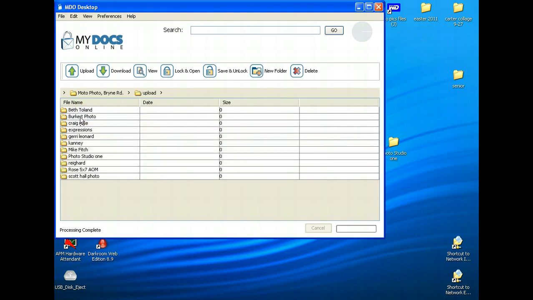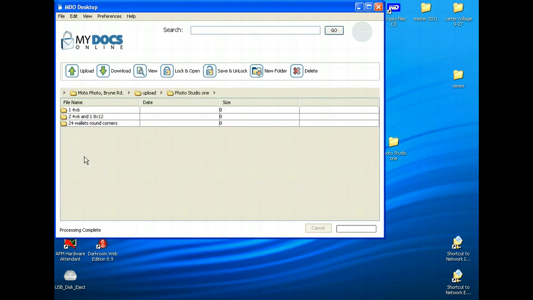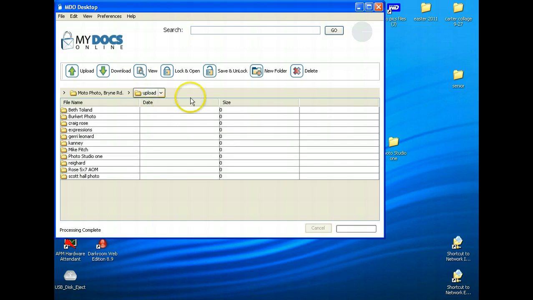If you click on upload, you can find your studio name, which we'll do just to double check. Photo Studio 1, 4x6, and there's the 3 images that we uploaded. So it's that simple. You can go ahead and close this out. We ask that you do not delete anything once you've uploaded it. If you did upload something in error, please let us know. There's always the risk of deleting things that should not be deleted. So we'll go ahead and move on to the next section.